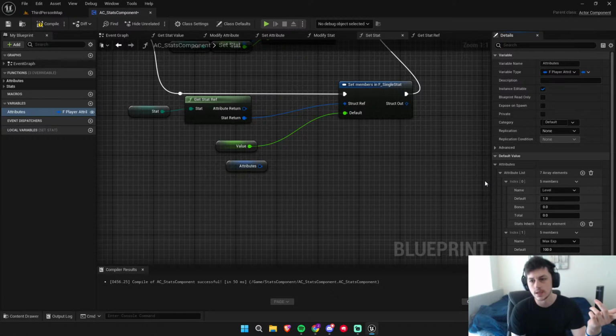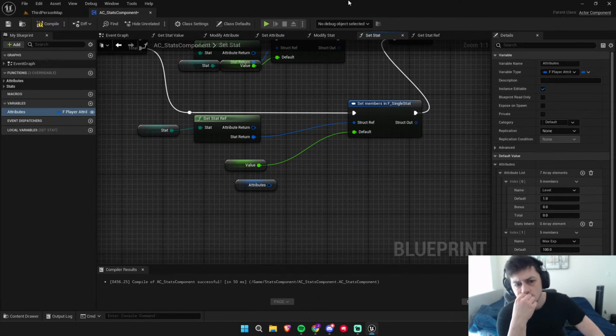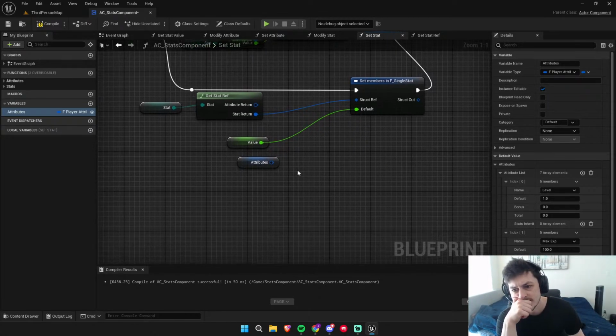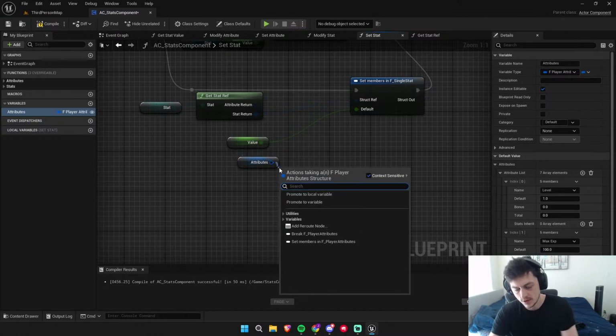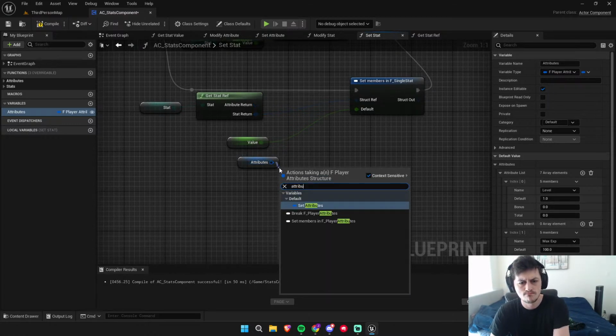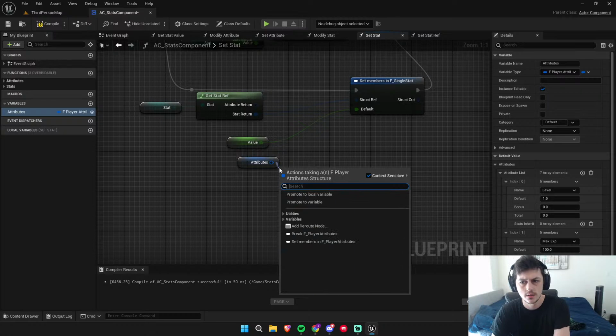Because this is basically a structure that has an array of also structs, I would need to find the array that's within that struct, and then I'm gonna have to then set that with whatever comes out from here. I'm like, so if I pull out attribute, can I pull out that array?